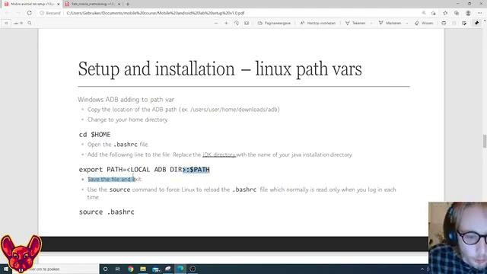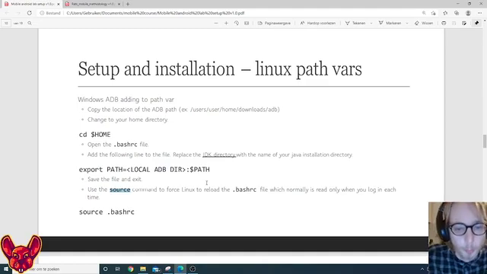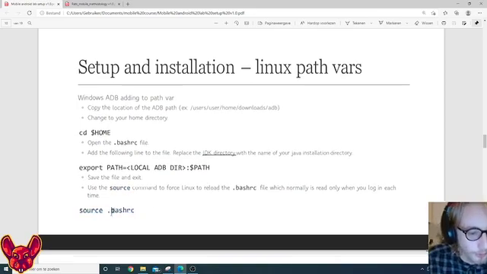You need to replace this with the directory of your ADB, which will be the platform-tools directory again. Then you need to export that path variable, so that's what this command is going to do. We'll save that file, and then use the source command to force Linux to reload that .bashrc file. Normally, every time you log in, that also happens automatically. But since we don't want to log out and log in every time we add something to our path variable, we can force that using the source command.